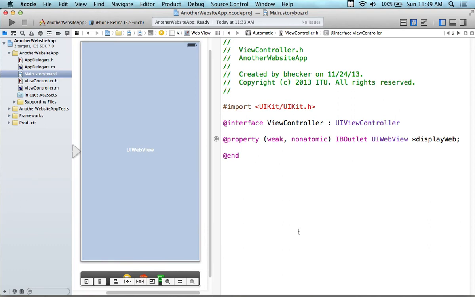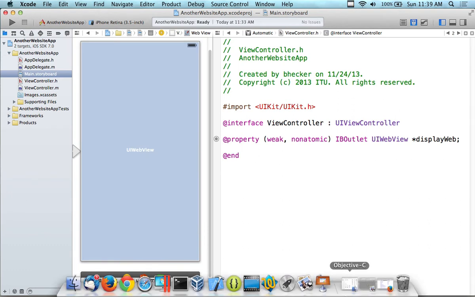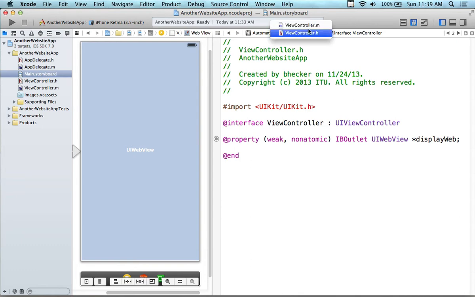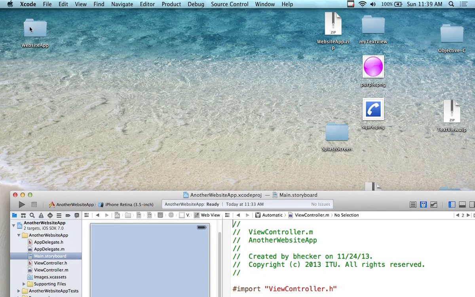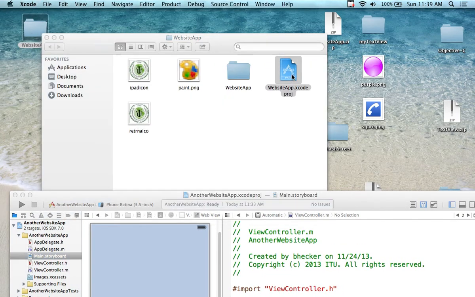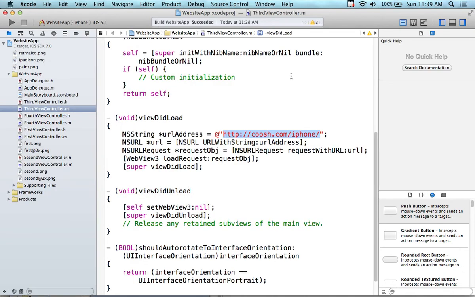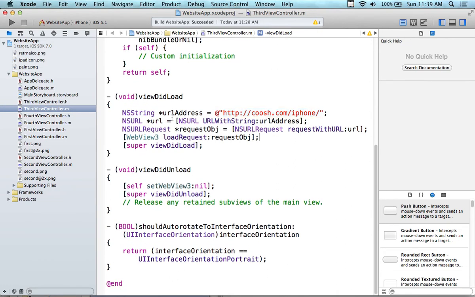So I put a web view in here. And on the view did load, I'm going to load something in the web view. So I'm going to switch this over to the viewcontroller.m file. And I'll just use this one as a design pattern here. This is the website app. I'm going to load this guy up. Kind of cheat sheet a little bit because I don't feel like typing, so instead I'll just copy and paste. Plus, I don't remember all the syntax.